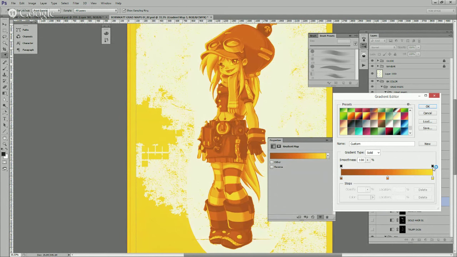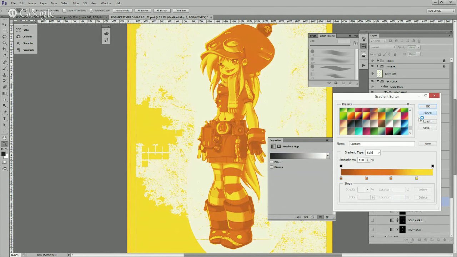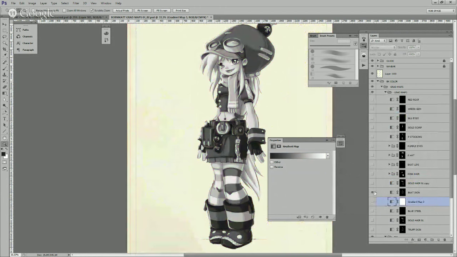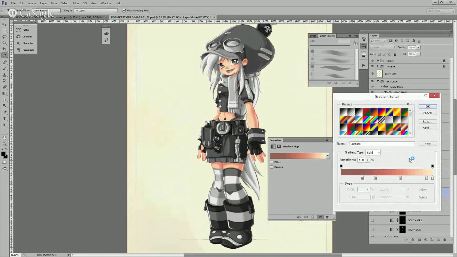See this little black right here? It goes black to white. That's basically what it's doing. So if I move this over, I can get all sorts of effects, right? Well, I cancel. With her skin, I've just set this up based on previous things that I've colored. Pick skin tones. I want some pink in these little areas around her nose and cheeks and her shading. I want a fairer skin on her with a little bit of white. The one in the white highlight, I want that to be a nice tone. And a little bit of this dark area if I go black. It's not in there yet, but if I do want to go more shadow, I could.